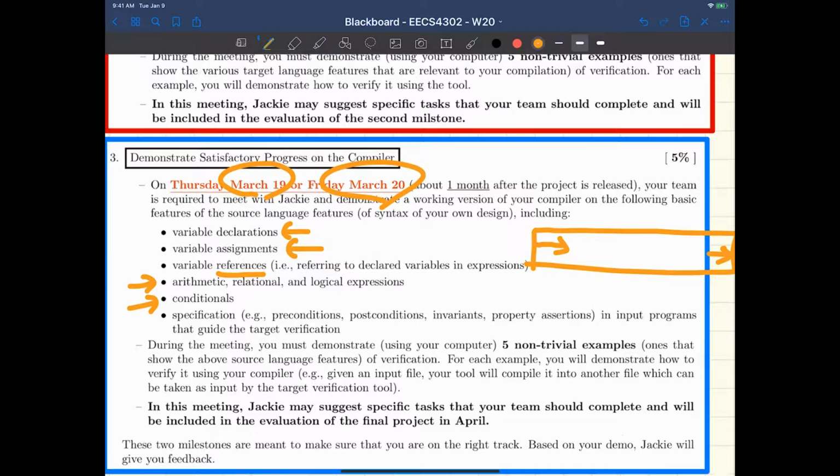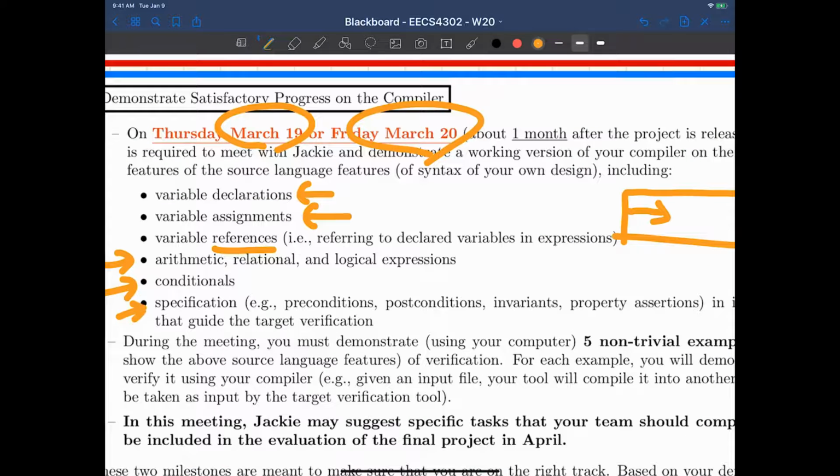And the reason that I put specification over here is because in order to verify your source program, you need to have some form of specification, such as precondition, postcondition. So in your program, it should not be too surprising. You have to somehow support the specification of precondition, postcondition, and etc. Okay, I'll talk a little bit more about it. Okay, and exactly what you should support depends on the verification tool you choose. Again, everything depends on that.